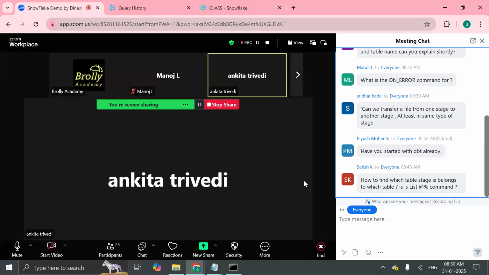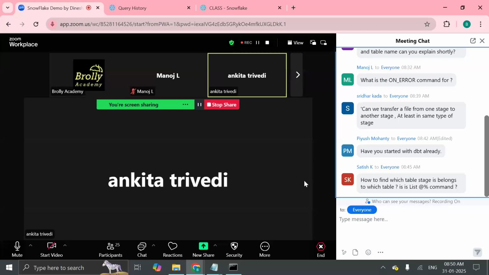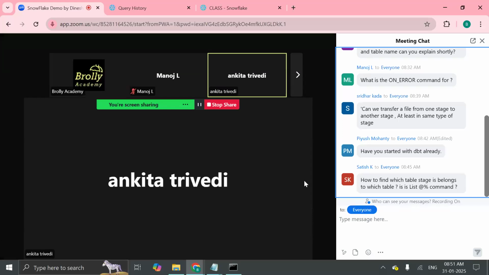I have a question. What is the file size limit for the Snowflake stages? For Snowflake stages, there is no limit. But when we are loading the data to specific tables, as per best practices we split the files to less than 500 MB, though it will accept up to 1 GB. Up to 1 GB file you can load. Okay, for both the named stage and user stage? Yes. Okay, thank you.